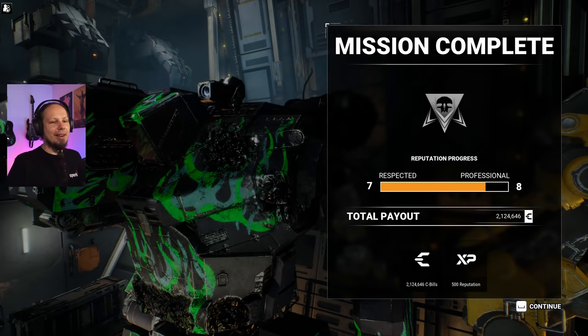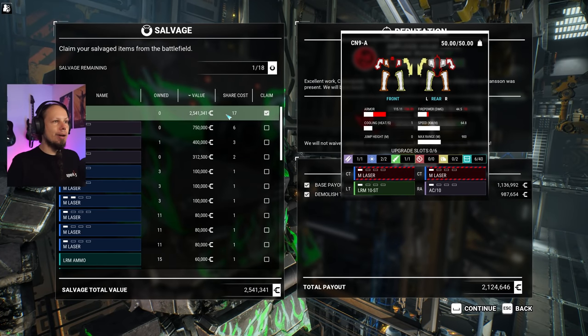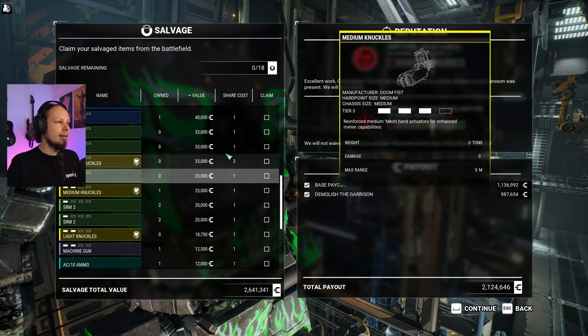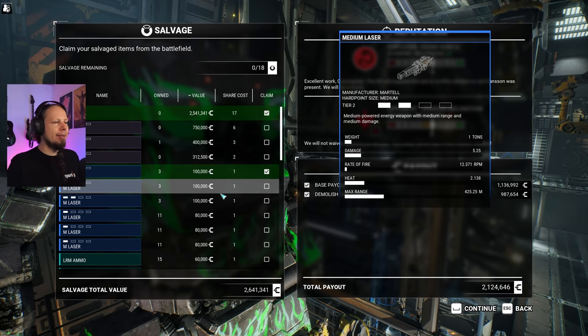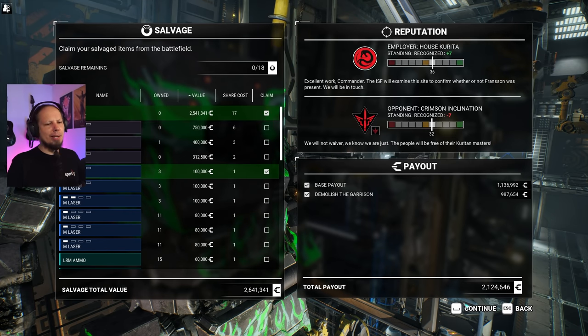I don't know. Let's check it out. I mean, we gotta go home with something. And another hunchback wouldn't be bad. 2 million C-bills. A centurion. Alright, fine. I'll take it. I think none of these items matter. I'm just here for the mech salvage. Is this autocannon a thing I would pick? Probably not. No.